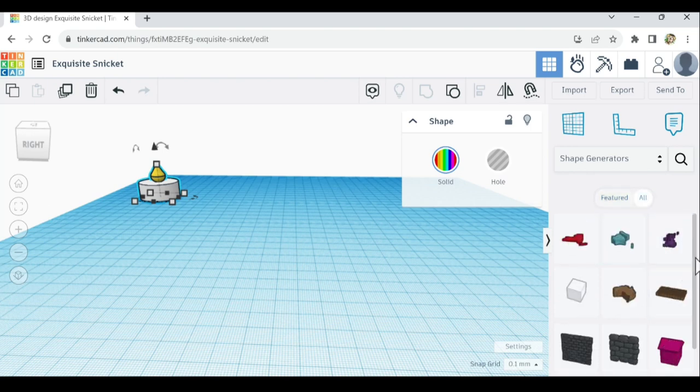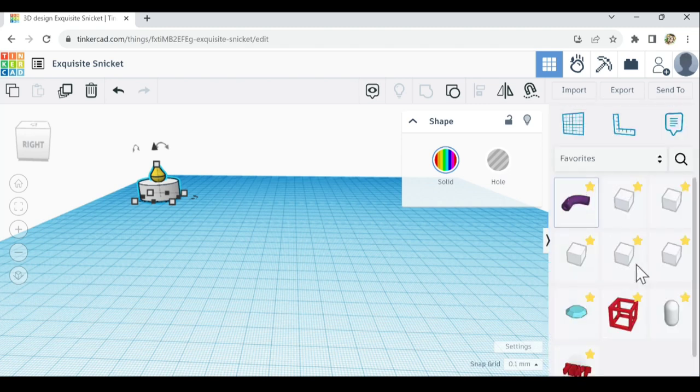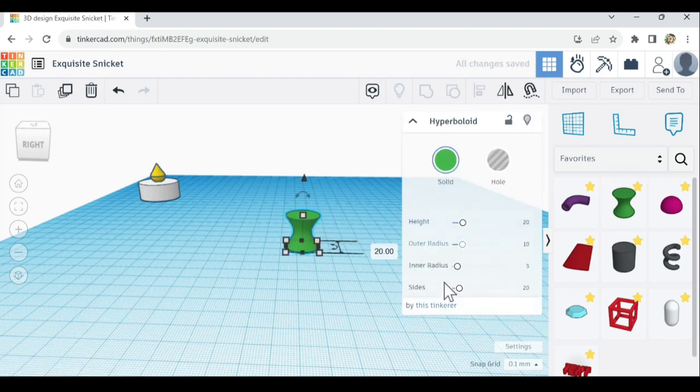Well, either way, you can go through. Oh, wow. There's probably more that I haven't even seen. Anyway, you can go through all these different ones. And if there's certain shapes you think you're going to be using, there's a little star next to them, and then they'll get saved in your favorites. So I found this hyperboloid, I think it's called. Is this it? Hyperboloid? I've never actually used it before, so let's use it right now.